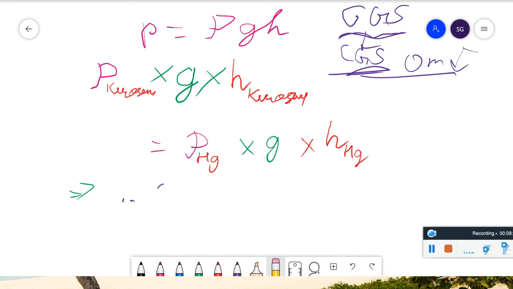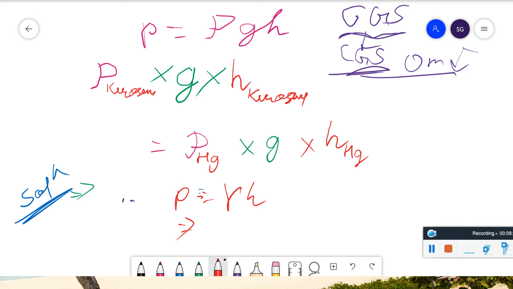First of all, let's solve the given problem. The kerosene is given, so I will just solve what is known. This is the solution. Rho of kerosene, and we have been given h. As per the gamma that I showed you, gamma is nothing but P is equal to gamma h, and gamma is rho g, that is, P is equal to rho g h. We can also calculate by this formula. Don't worry about this. I will just calculate by this formula only for the easier concept.